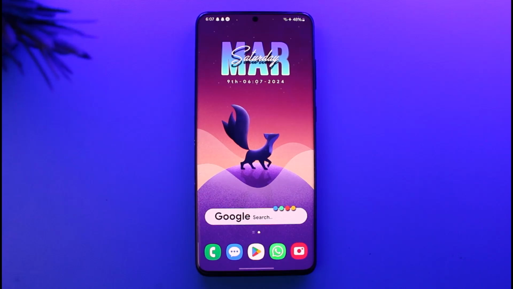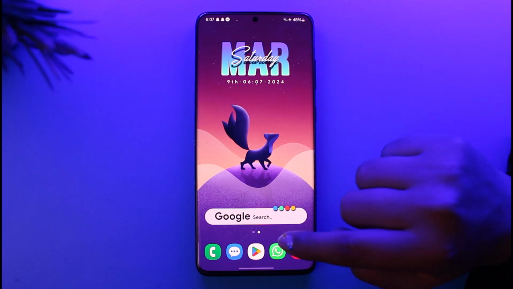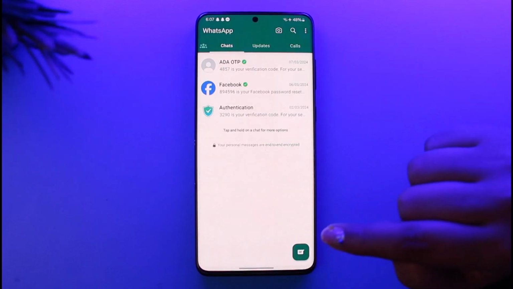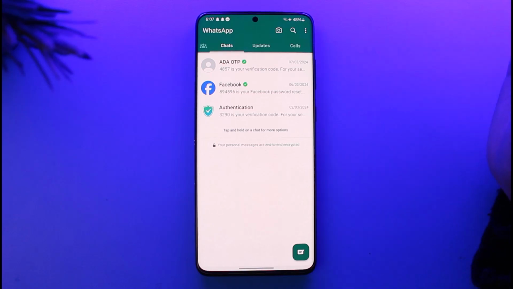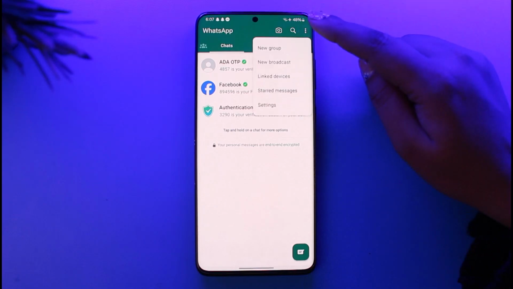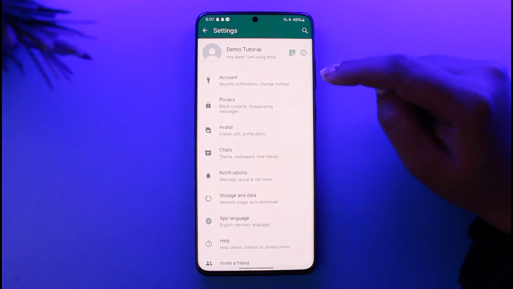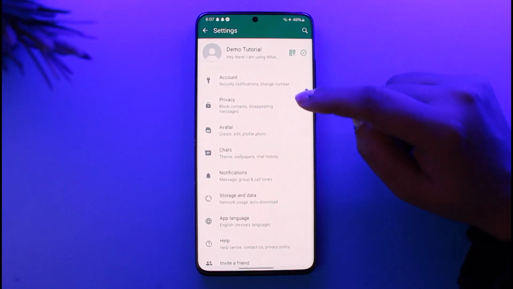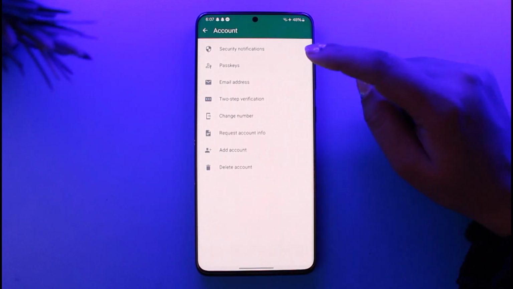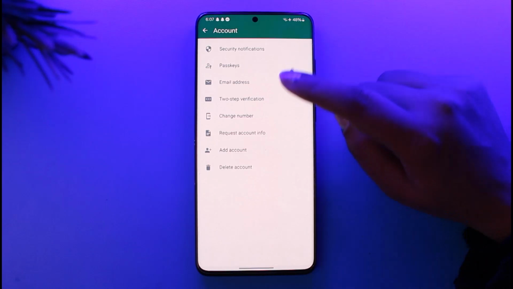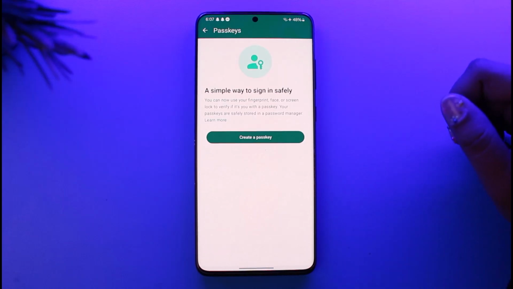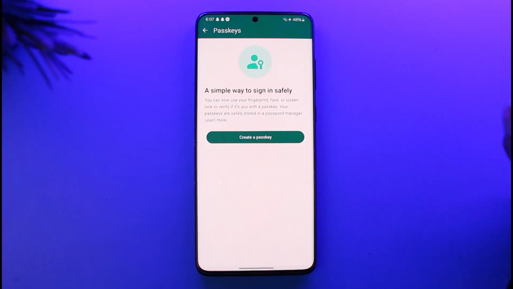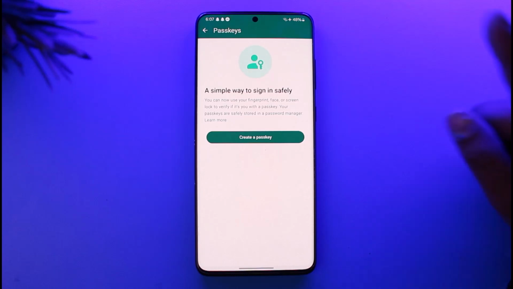Let's get into it. For that, first of all, go ahead and access your WhatsApp app on your mobile phone. Make sure it's updated and you're logged in with the correct account. Now right over here, tap on this three dot on top right, tap on settings. Now tap on this option of account on top, and you will find the passkeys option in the below security information. And again, you have to make sure that your app is updated. If it's not updated, then you might not be able to access the particular option right over there.